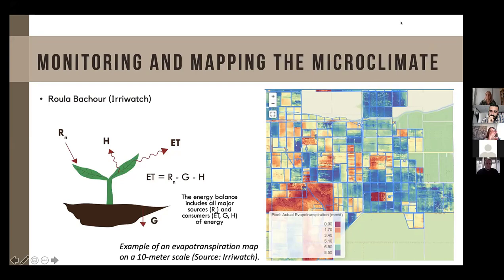The whole energy balance is calculated as a residual, because we can tell how much energy is coming in, how much is going to heat the ground, and how much is evaporating. And this equation, ET equals net radiation minus ground heat flux minus sensible heat flux, or what goes into heating the atmosphere, is where the whole game comes into place, and it is driven by temperature as well as crop characteristics. Here I just want to say that when we have plants, we have higher ET. Usually in this equation, when ET is high, the sensible heat flux is low.